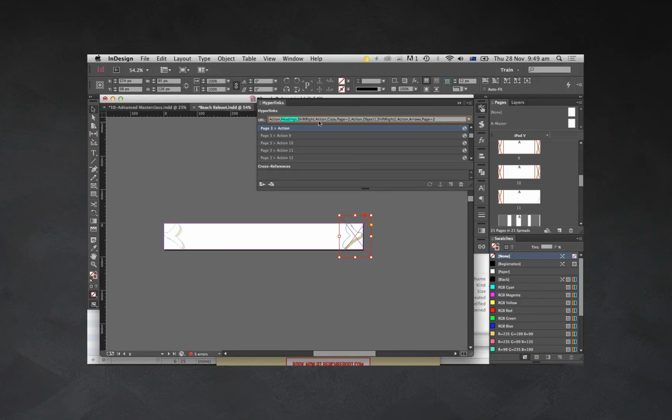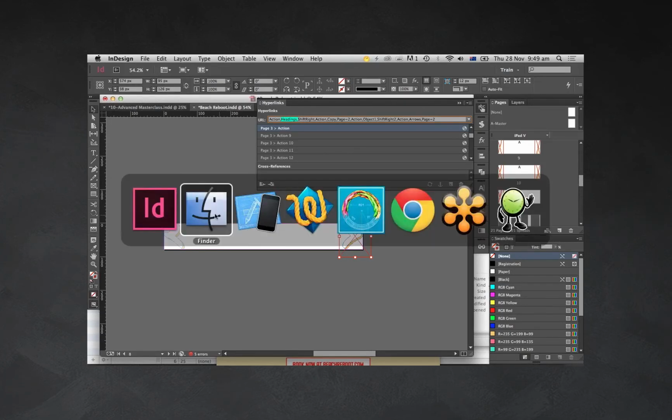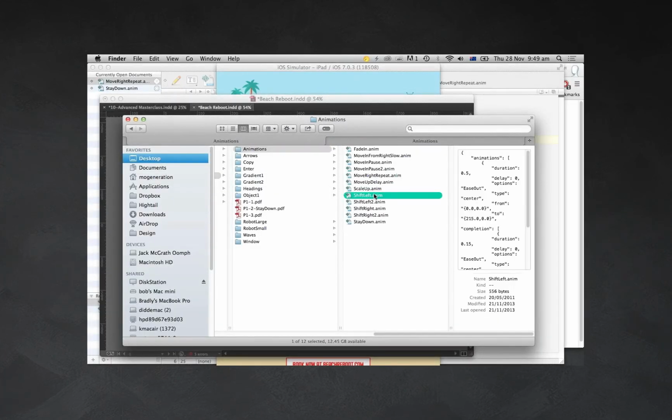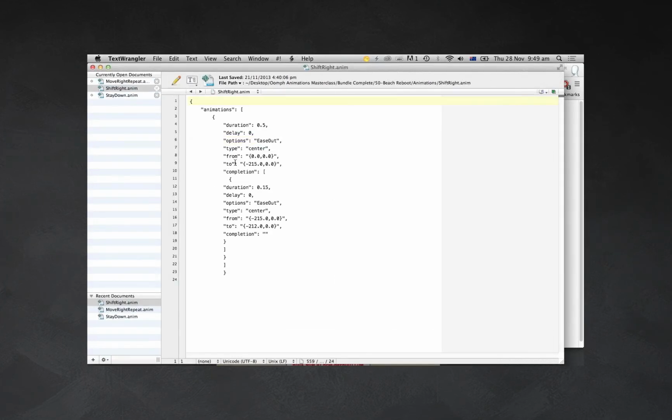So as you can imagine, the object shifts right. And I'll just show you what that looks like. We're basically saying go from 0 and move to the left 215 pixels, which is exactly the right amount we need to get to the next view.